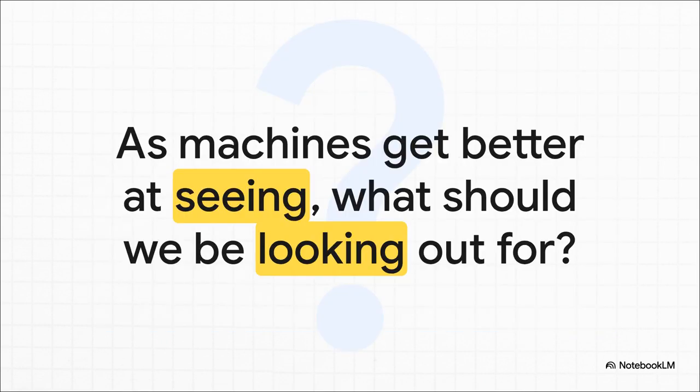And that leaves us with this final, really important thought. We've seen how machines are learning to see, the amazing things they can do with that ability, and the serious challenges that come along with it. As this technology just keeps getting better and better, the real question for all of us is the one on your screen. What should we be looking out for?